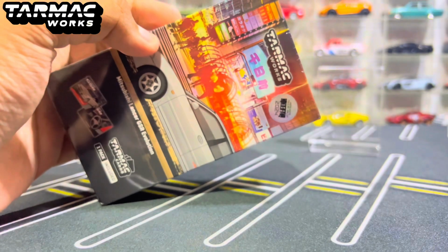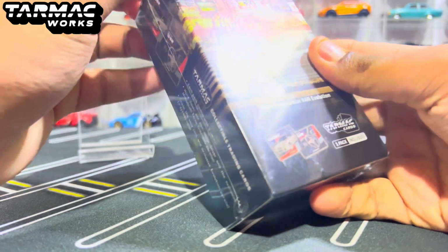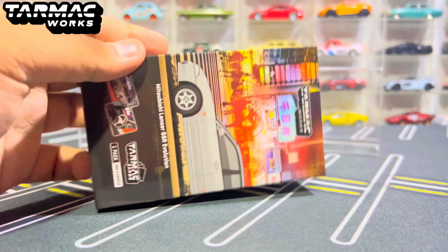But yeah, let's talk about the box first here. Let's actually open up the seal first before I do anything. So let's take it out from the seal. It comes in this nice looking box right here. Tarmac Works did a very nice job. I really do like the box here. So here is the box. So yeah, it's really, really nice.